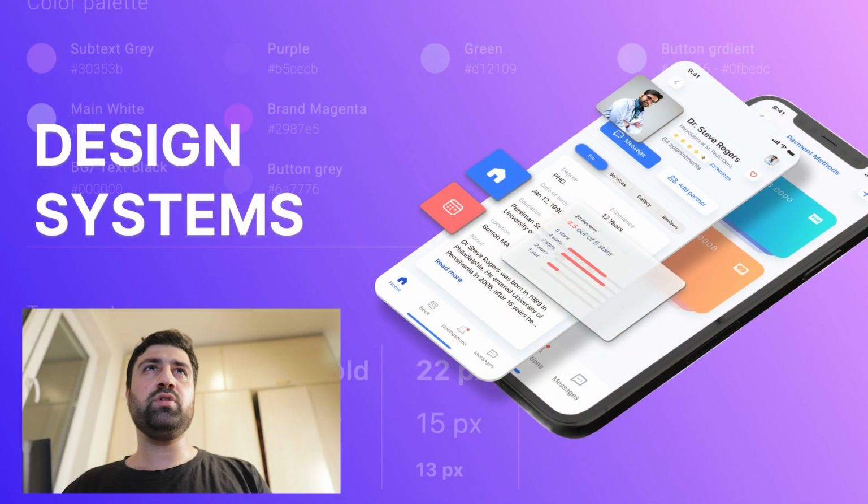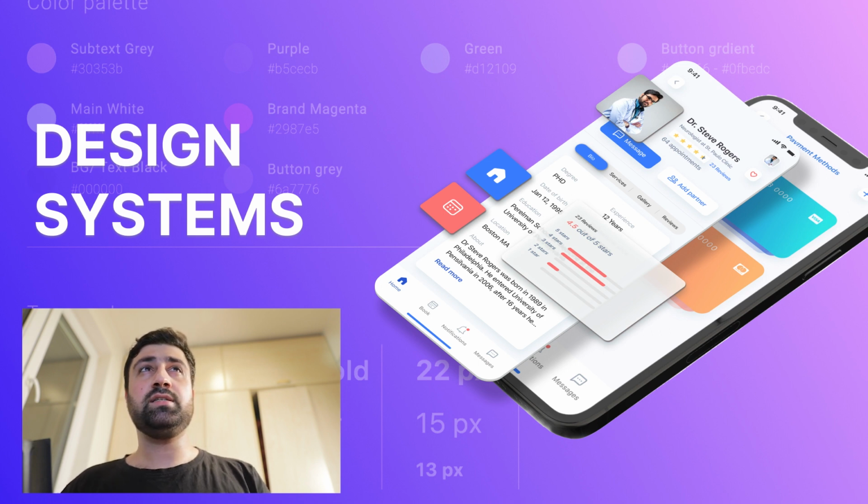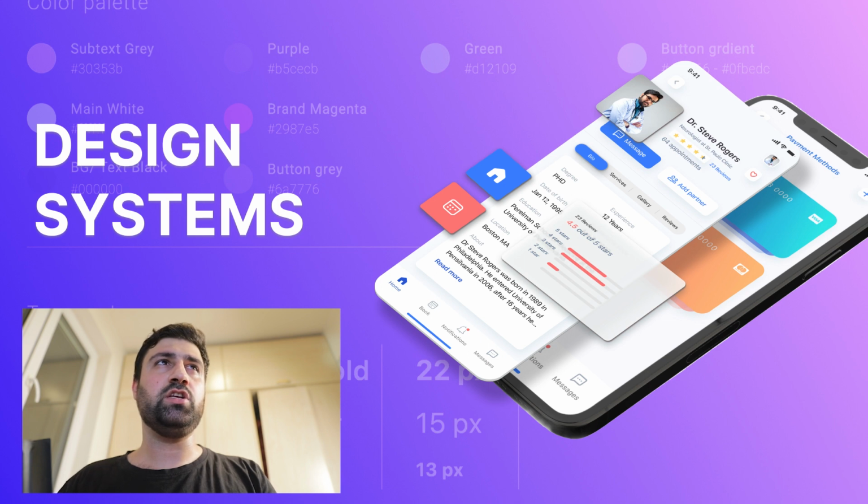I'm excited to present you today the topic that's revolutionizing the way we approach design and development: design system. We'll explore what a design system is, why we need it, how it significantly improves our workflow and collaboration, how to create one, and some general tips, do's, and don'ts. So, what is a design system? A design system is a comprehensive set of guidelines, components, and tools that serve as a single source of truth for design and development of digital products.